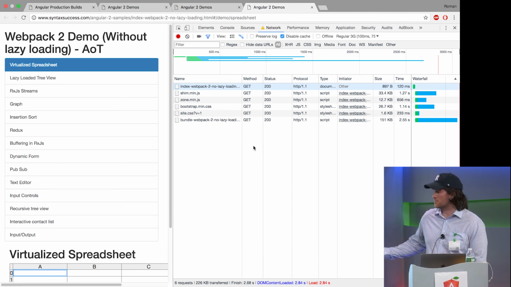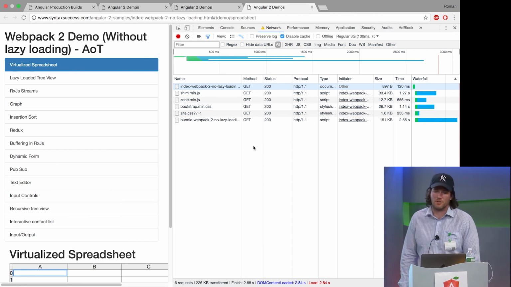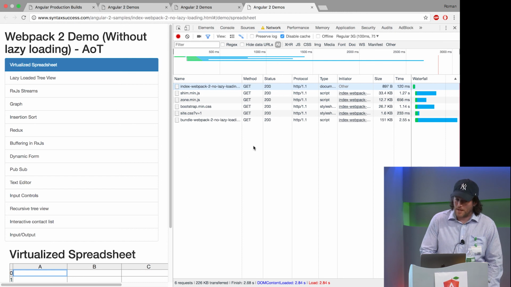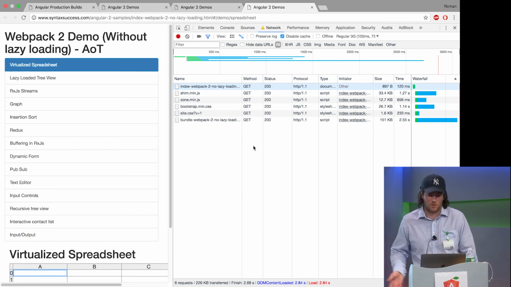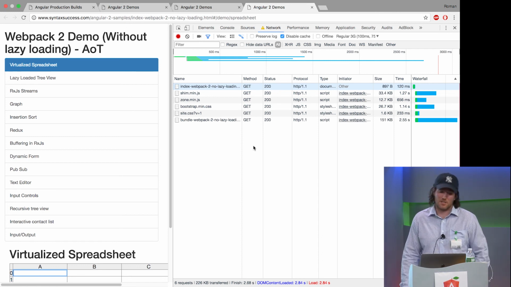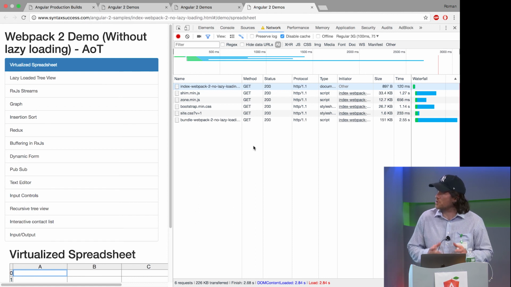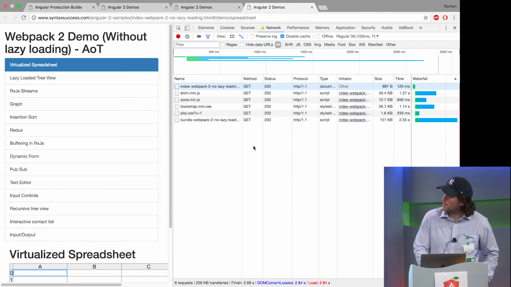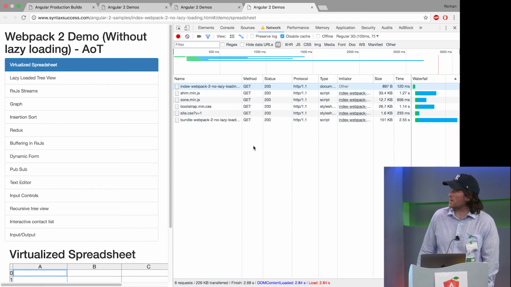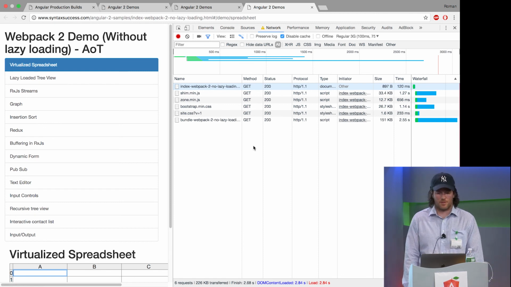So there are many configurations here that you can play with. You can use Webpack and create lazy loaded bundles for each nav point here if you wanted to. You could really distribute the load across many different routes, and that's another way, right? It's not necessarily just about serving one single bundle that's as small as possible. It's more about how much JavaScript you load at a time. If you have just a very lightweight request each time you hit the nav here, that's also a great way of optimizing your application.